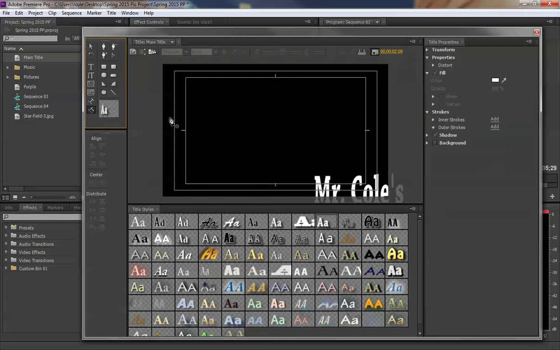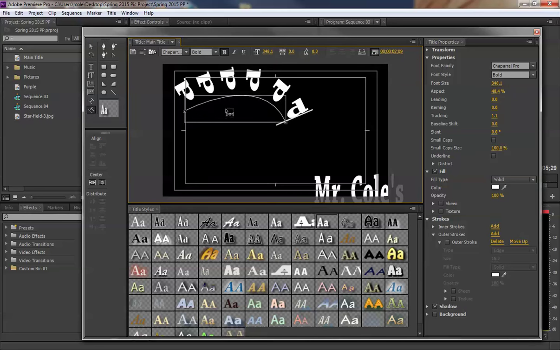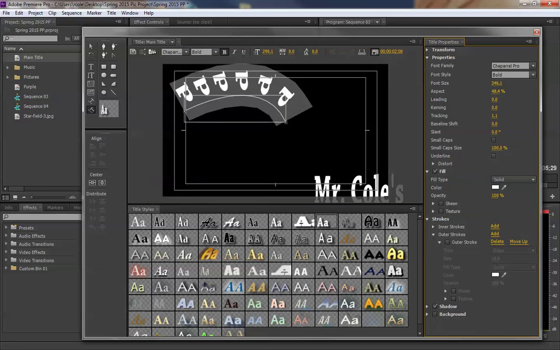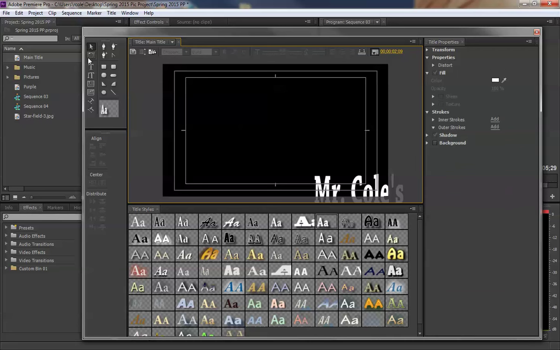If I use the other one, it does the same thing. Let's make a bended line. Remember, it's click, second click, hold and drag. Change to the mouse, double click. This puts the text following a line, but on its side. I'll make it smaller. That could have uses as well. I'm going to delete this. So now you can understand what the other title T's are for. Other than that, most of the other things I'm going to leave alone.